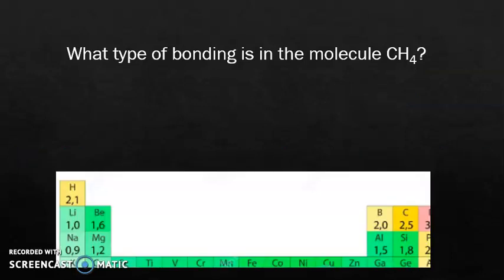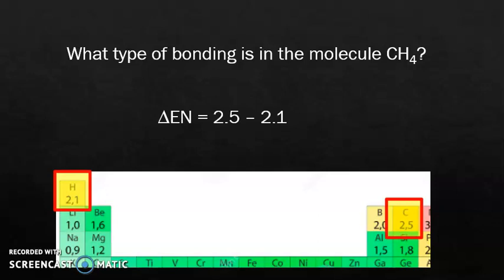Again, you're going to go to the handy-dandy periodic table and look up both of their electronegativity values. Write them down and subtract them. And here you'll find that the difference in electronegativity is actually about 0.4, and that should translate to a non-polar covalent bond. So now it's time for you to practice, and I want to make sure that you have a way of checking your work.